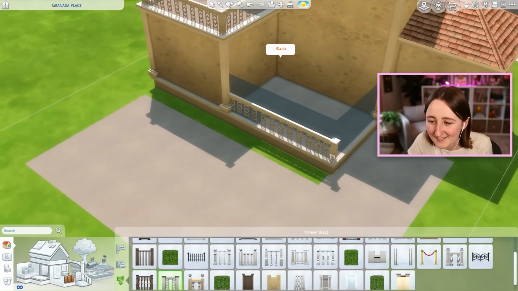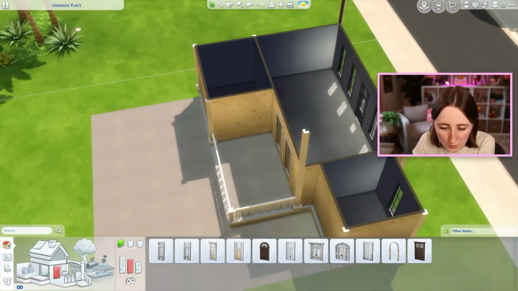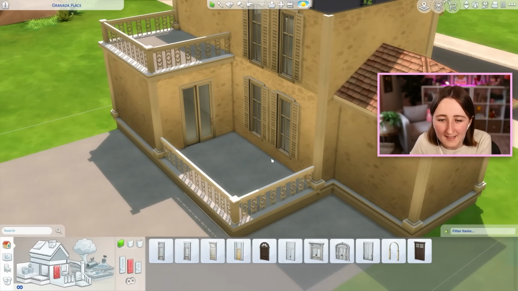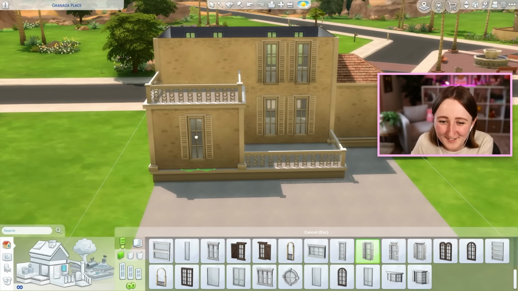I might use this one instead. I don't think that's terrible. We can get some big windows there. I guess the door to the outside will probably go right here. Actually, maybe a sliding glass door is better. I think that would be pretty. It's very small. The upstairs of this house is very small.